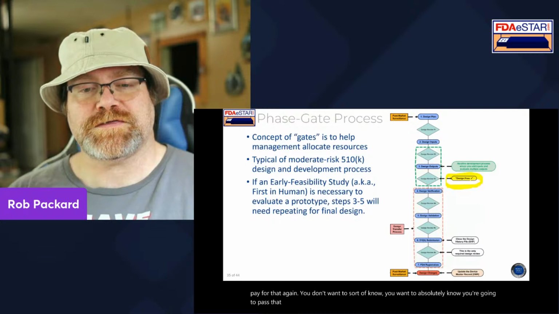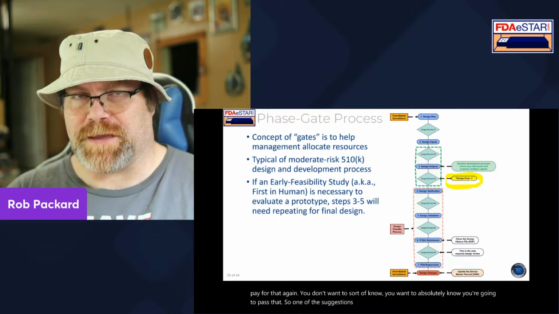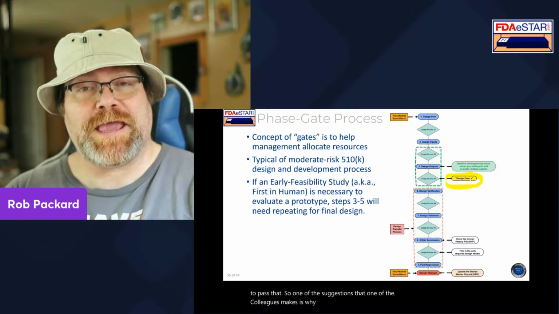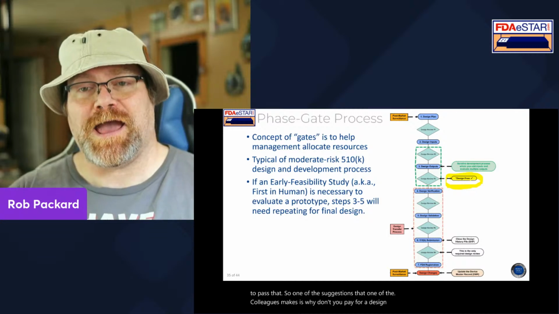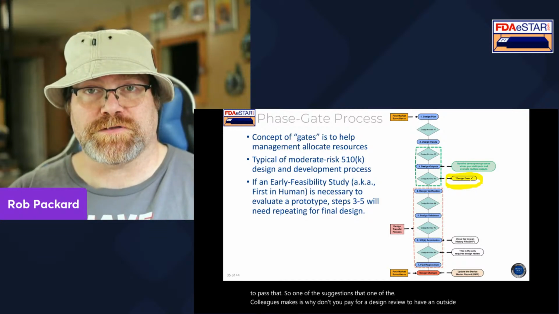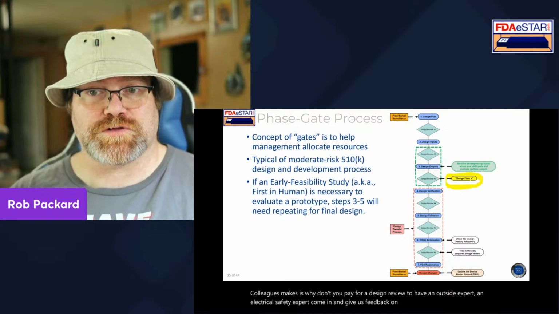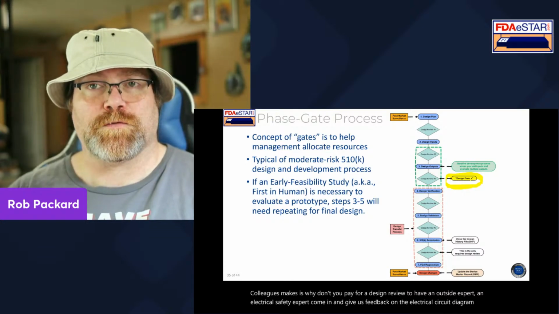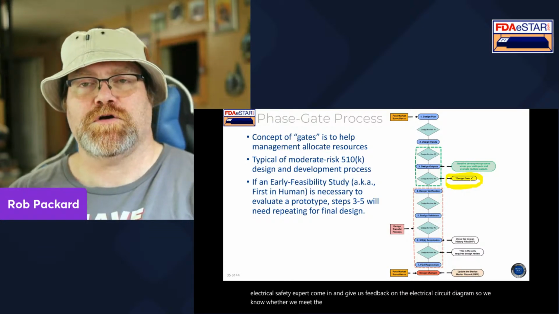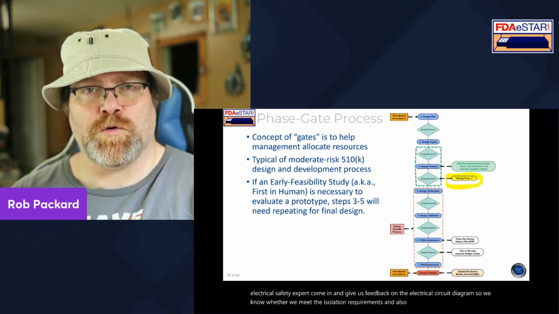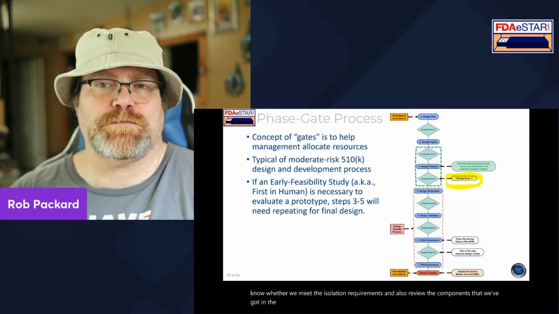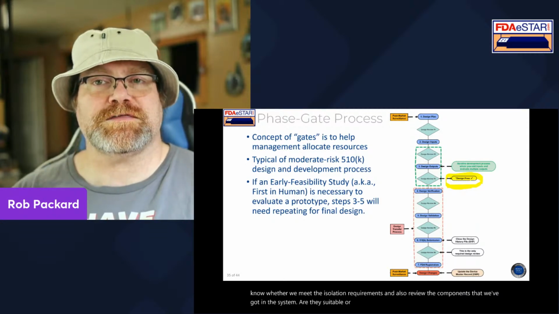So one of the suggestions that one of the colleagues makes is, why don't you pay for a design review to have an outside expert, an electrical safety expert, come in and give us feedback on the electrical circuit diagram so we know whether we meet the isolation requirements, and also review the components that we've got in the system. Are they suitable or not? He calls this an insurance policy.